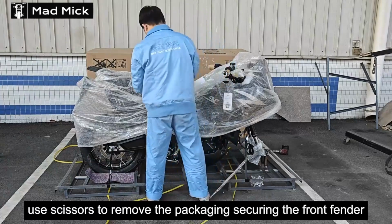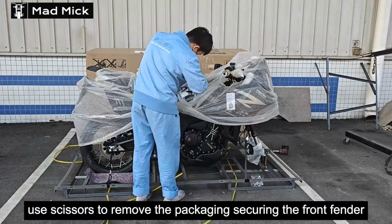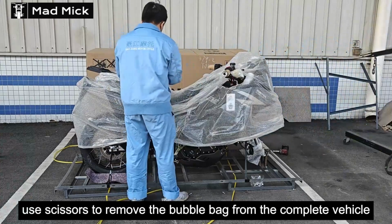This beast is built for riders who demand power, precision, and innovation. Whether carving through twisty roads or conquering rugged terrain, the Zontes 703F is ready to dominate.